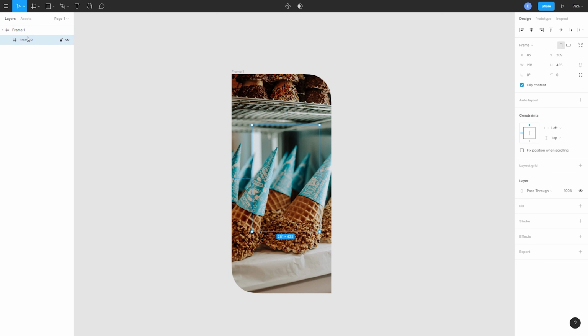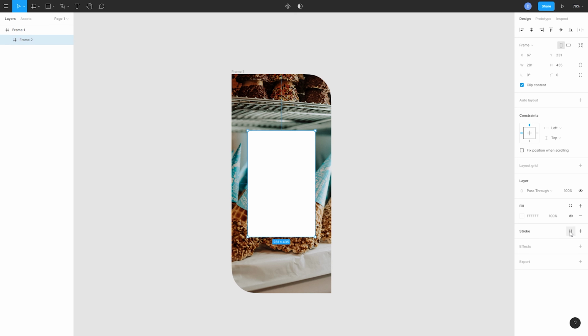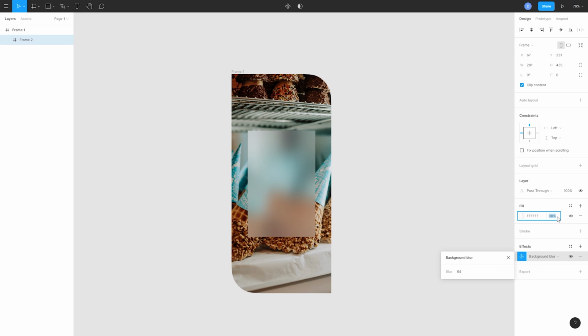If you don't understand what this means, we'll talk about layers later on, but I'll just go ahead and align this to the center. Again, I'll talk about the alignment options later too, and I will add a fill to our frame. And now what I'll do is add the background blur option and increase this background blur. As you can see, nothing is happening because this layer is completely solid. So I'll decrease the opacity to something like 40%.